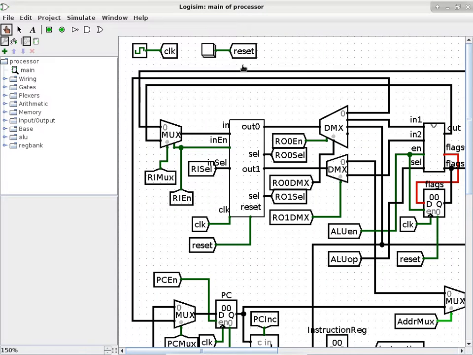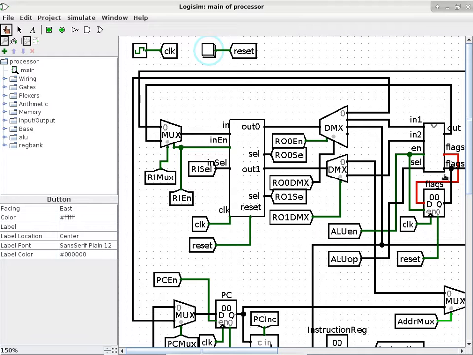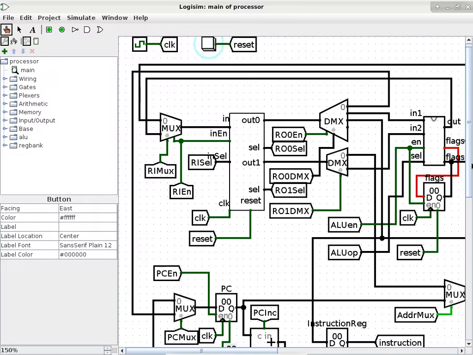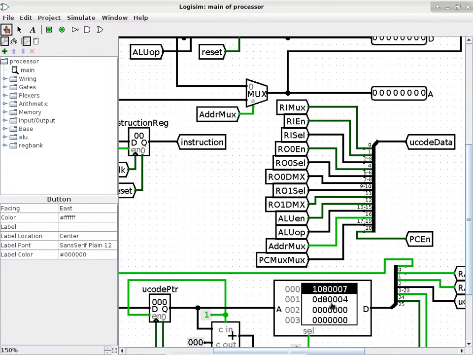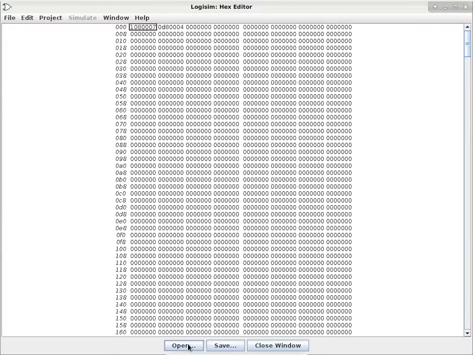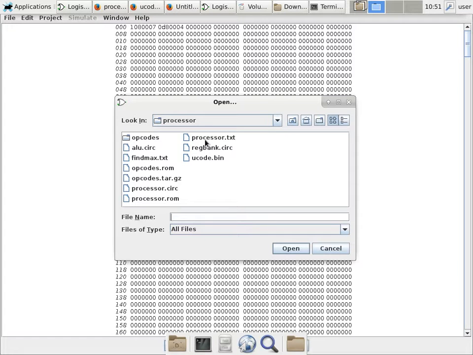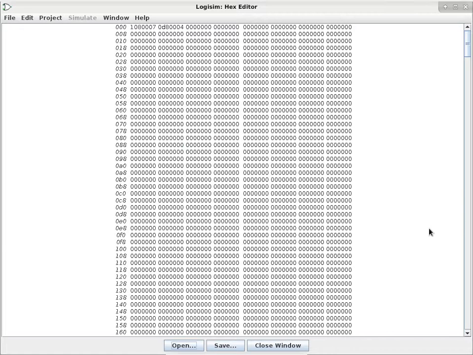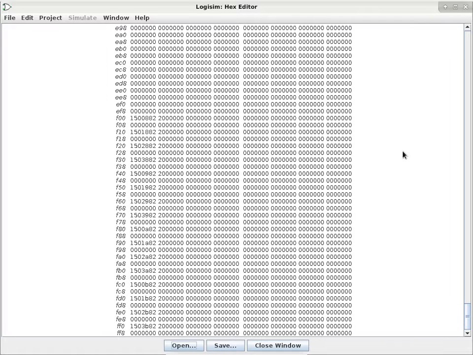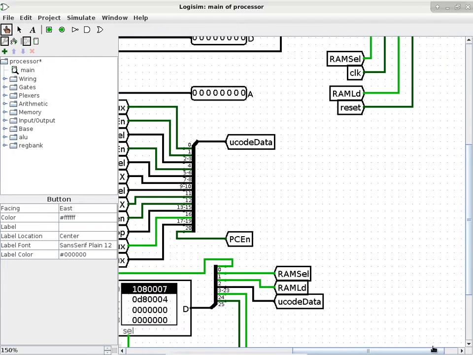Okay, so before we do anything else, let's click the reset button because we don't want to load the program into RAM and then click the reset button. And then we go to the ROM module and say edit content, open. And since I created the new opcodes.rom over here, this is the file that I want to select. Do the open and just make sure that it looks correct to me. Okay, and we should have instructions all the way up to F's because the F commands are the store commands. Okay, so it looks okay to me. Close window. And now we specify what goes into RAM.